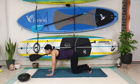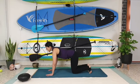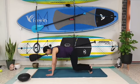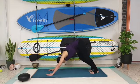And then we're going to shrug our chest down and lift up. So we're doing this kind of like this sort of push-up, but we're not pushing down with our elbows. We're just pushing down and up and down and up. And then holding it there, tucking the toes, lifting those knees up. And then we're going to come into downward facing dog.